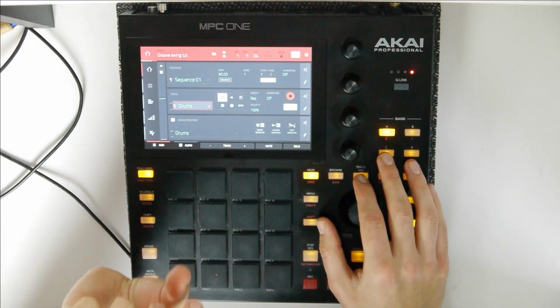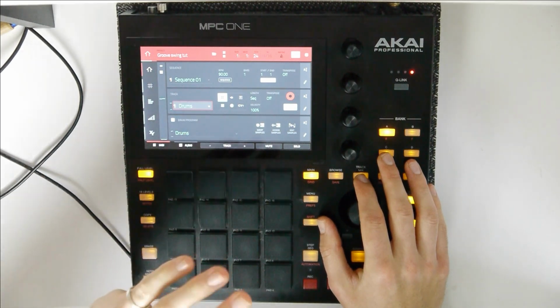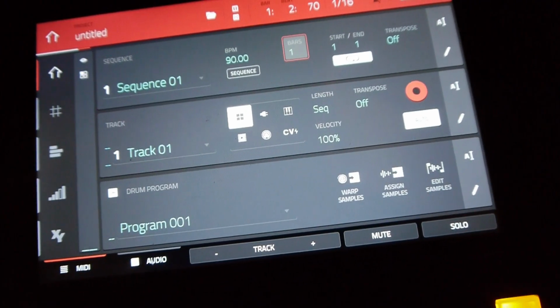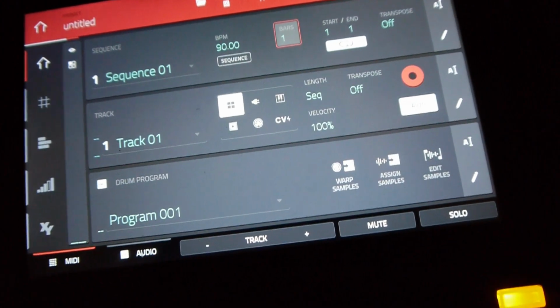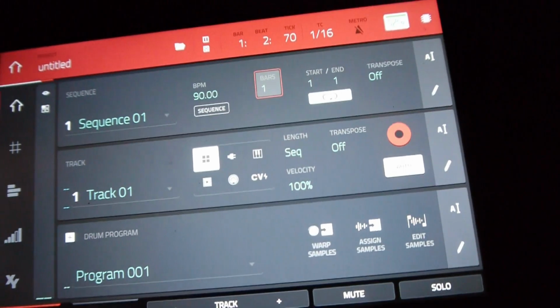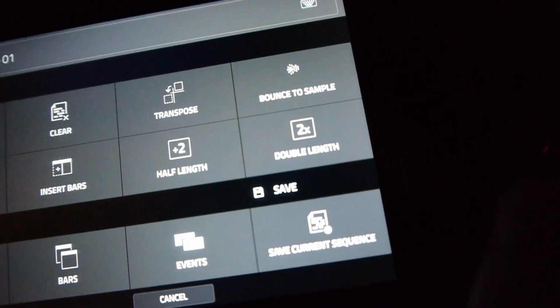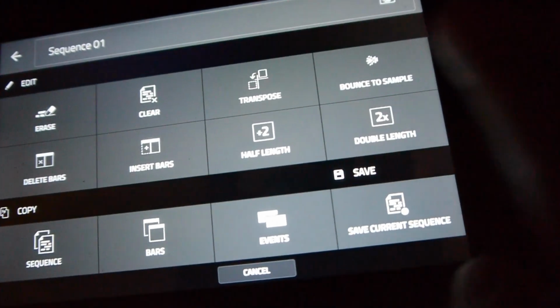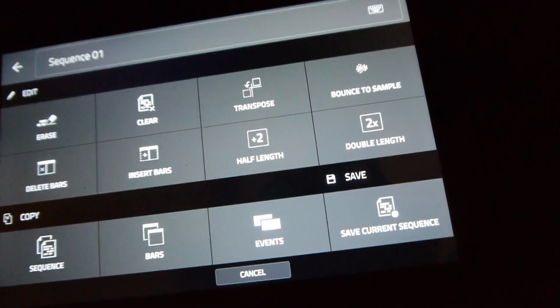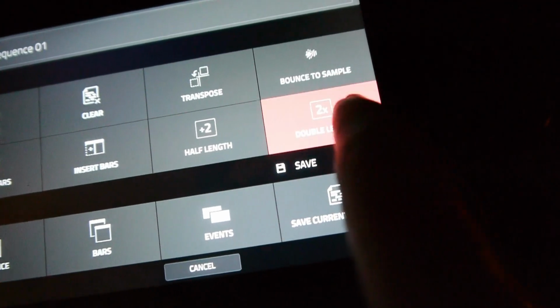So by repeating just 1 bar played sloppy, it adds a certain regularity to it. So now you have just a 1 bar loop that works. So we want to double the length of the sequence by going here to this pencil, and then here's double the length, and now it will be a 2 bar loop, and now let's make it a 4 bar loop.